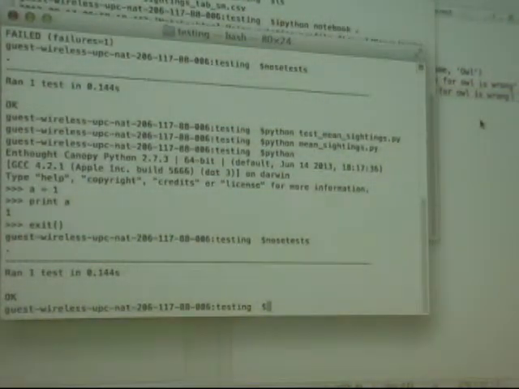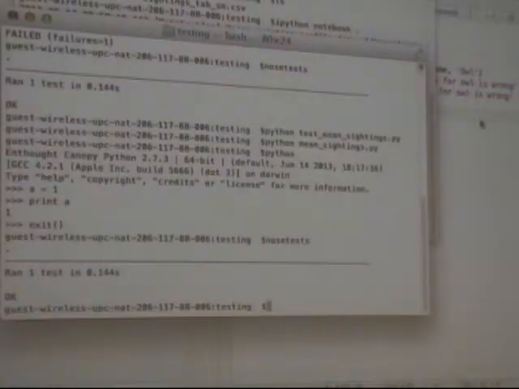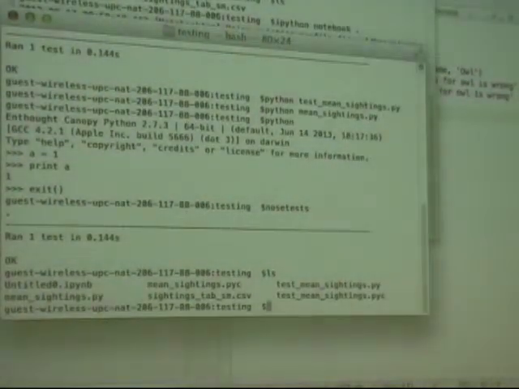What we're trying to show here is how you would realistically run programs that are written inside a text editor, not inside a notebook. Now, the structure of the logic of what we're doing is that we're defining functions that we'll want to use inside of this file, mean sightings.